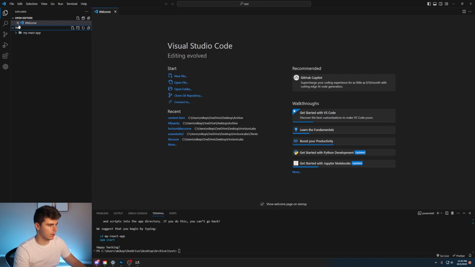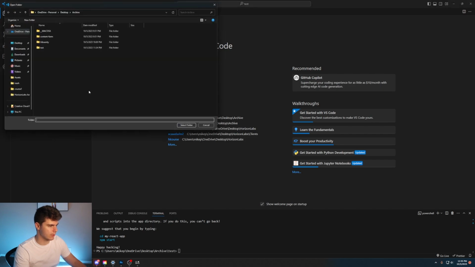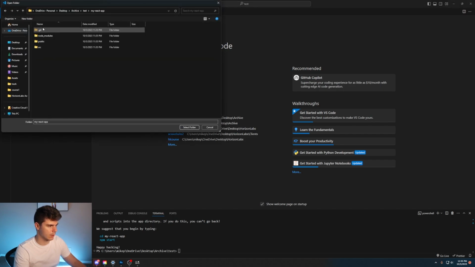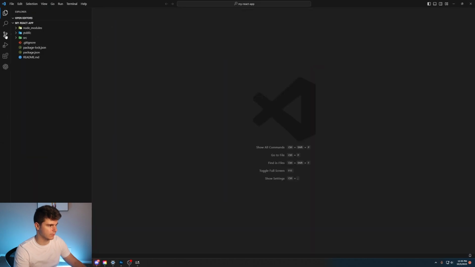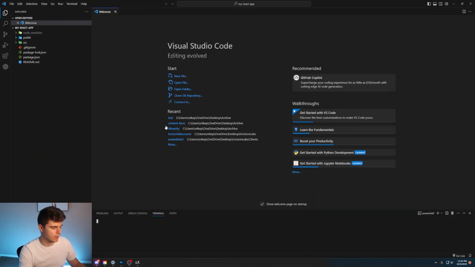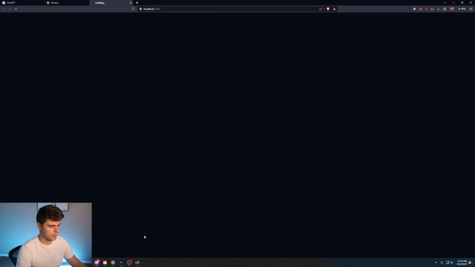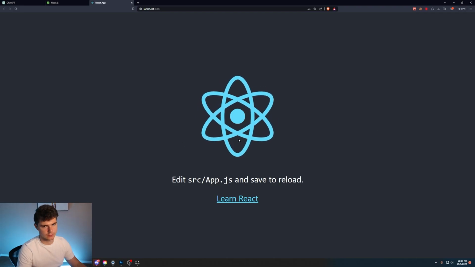We go into here in our test section. You see I have a new folder for my application. I'll open this folder up and click on it to select the folder that I just made. Then if we go into terminal again, npm start, what this will do is open up a new project with just the basics. This is a very basic website and it's really all you need to get started.